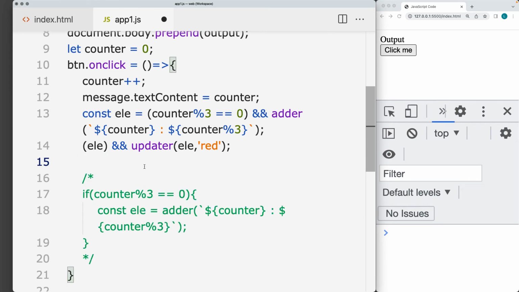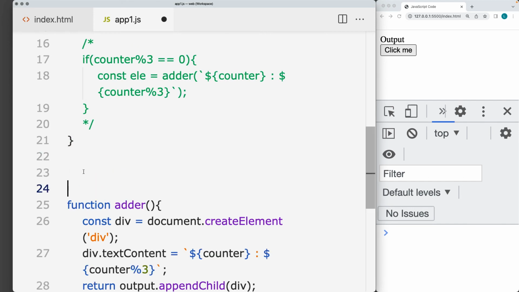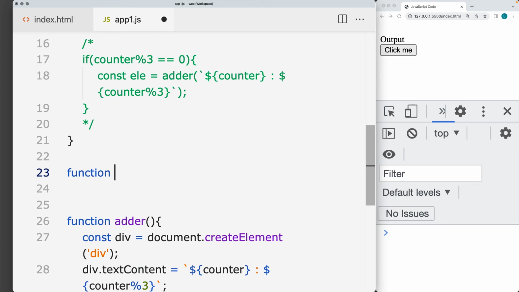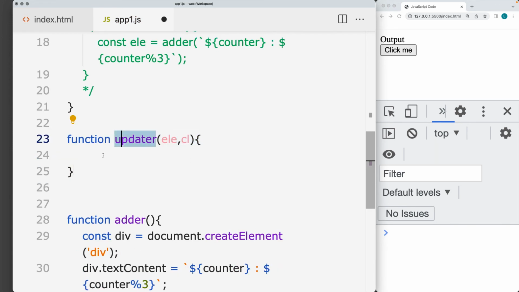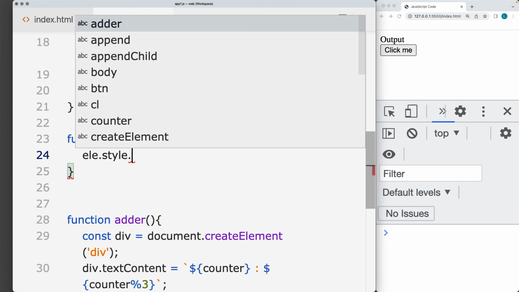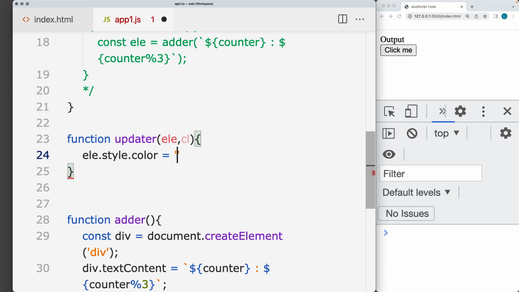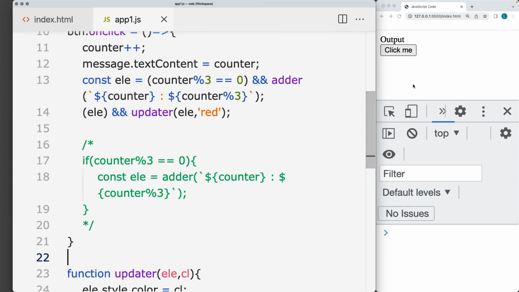So we can get rid of this line and create a brand new function. And so this was the updater function. So the first one is the element and then the color that we want to use. So passing in these two arguments, and then we can take the element, apply the style, color, and whatever color value we have that we've sent in. So that will do the same where it's going to update it within that same type of statement.